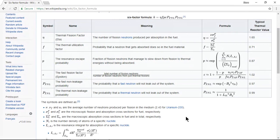But because of that, we are able to more effectively control the reactor and make sure that you do not have a supercritical type reactor. You don't want an exponentially growing reaction unless you're making something go boom, in which case you do. But typically reactors are not designed to go boom. In fact, they really can't, because one, you don't have the correct geometric shape for them to go boom, and two, you don't have enough fuel to actually go boom. So it cannot ever produce an atomic explosion, only something like a steam explosion.